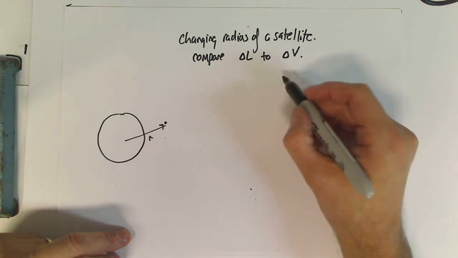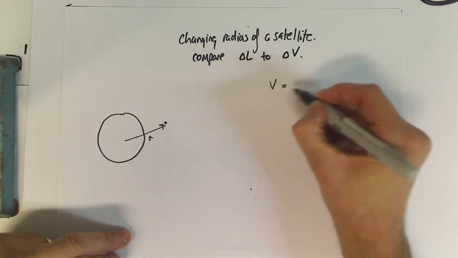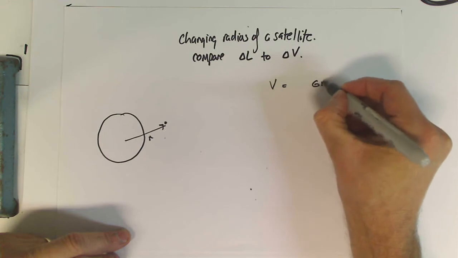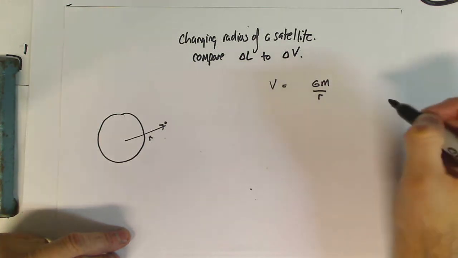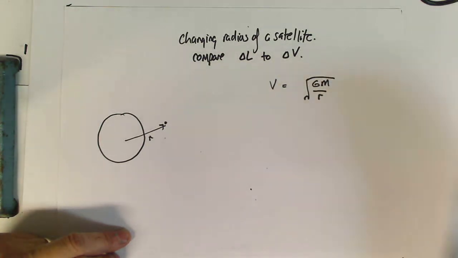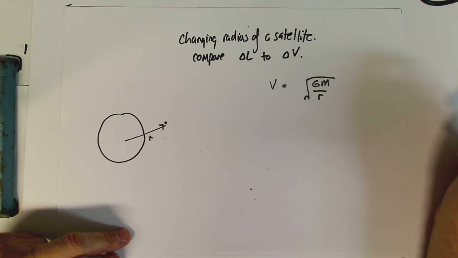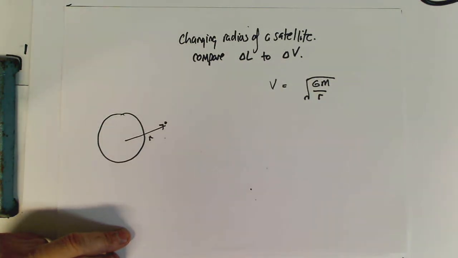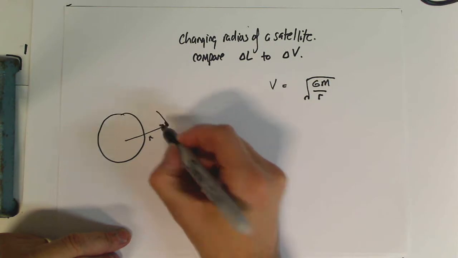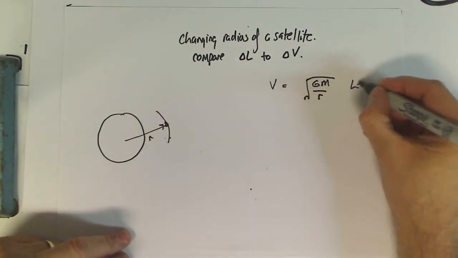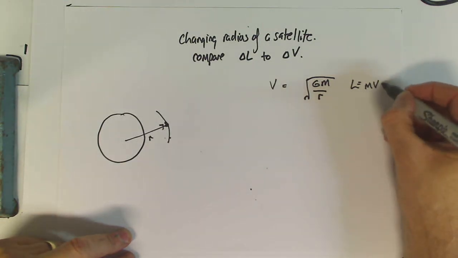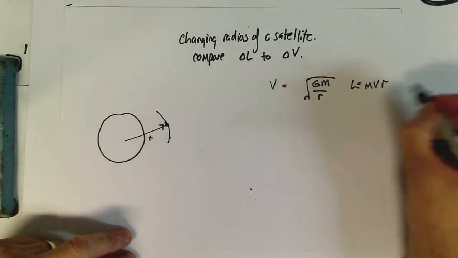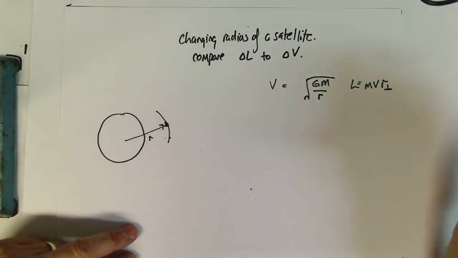Now, we've got our formula for v for a satellite in orbit is equal to big G, big M over r, and all that is under a square root sign. That's the velocity for v. So, what is our velocity for angular momentum? Well, for the satellite just going around at this radius, angular momentum is the mass of the satellite times the velocity times the distance it is from the center of rotation, but that's a perpendicular distance because we're not using cross products, which are a vector thing with this.